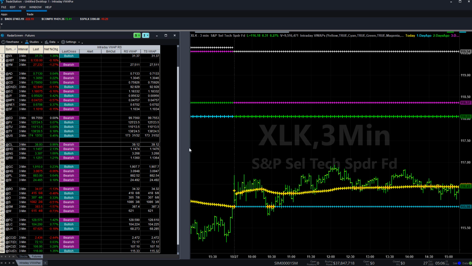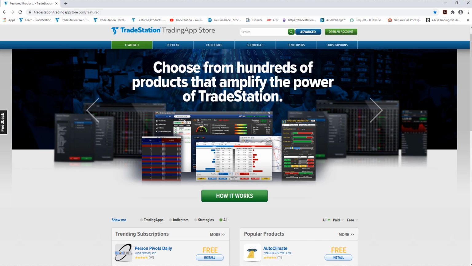And it does. So if you're not familiar with the TradingApp store, this is a really important feature of being with TradeStation. We have a TradingApp store where developers and professional traders have a marketplace where they can share and sell their indicators and strategies and trading tools. There's utilities here. There's all kinds of stuff. Some of the indicators and strategies are for free as well. So a lot of the developers share some of their tools and share some of the things that they're working on. And so if you haven't been to the App Store, you should definitely check it out.